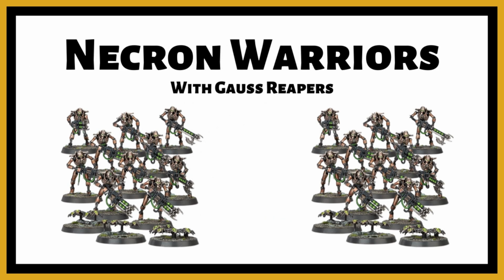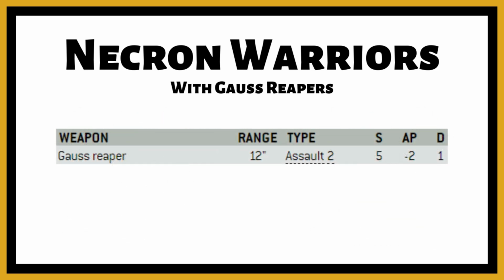In at number 7, we've got the Necron Warriors, and they've got to be taken with the Gauss Reapers. And the reason to take the Gauss Reapers is because of that AP. You're getting -2 AP. Now the strength in this situation isn't going to make any difference. Strength 4, Strength 5 going up against Toughness 3 is still wounded on a 3+, but that AP -2 will remove a save completely as opposed to giving them a 6+ armor save.